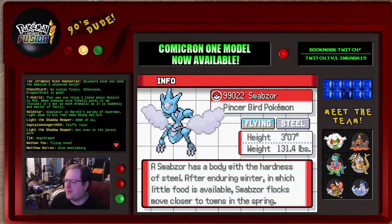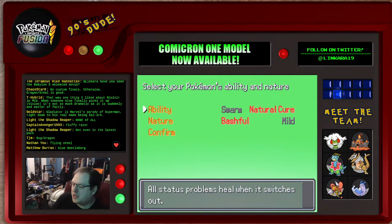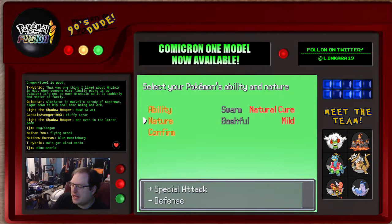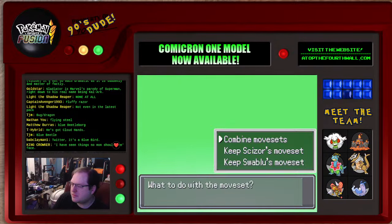A Swablu has a body with the hardness of steel. After enduring winter in which little food is available, Swablu flocks move closer to towns in the spring. Swarm or Natural Cure, which also has heal when it switches out. Natural Cure is going to be better. Special attack. It's going to be a high attacker. High physical attacker? Yeah, physical. Then we'll stick with Bashful, I think.